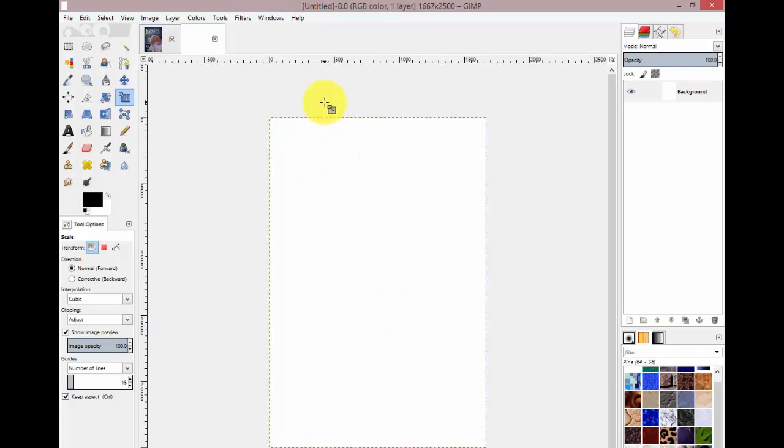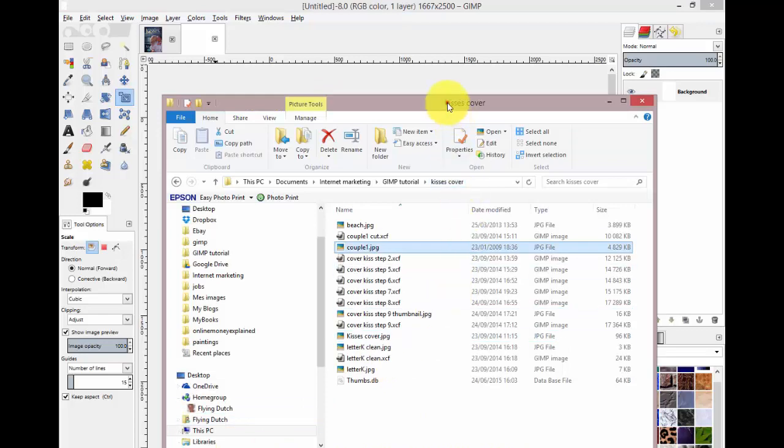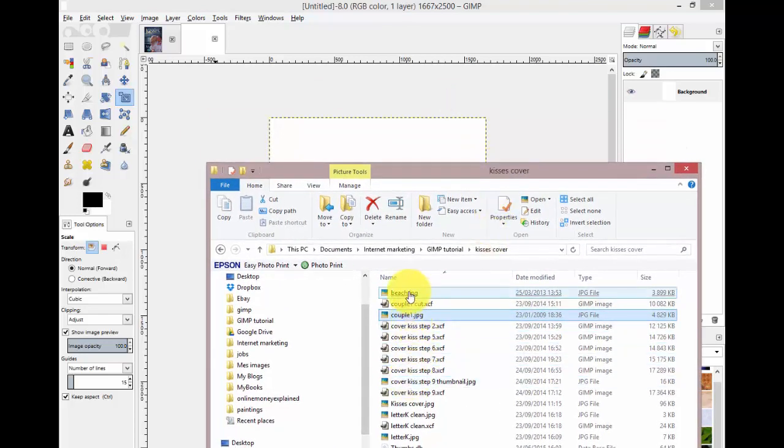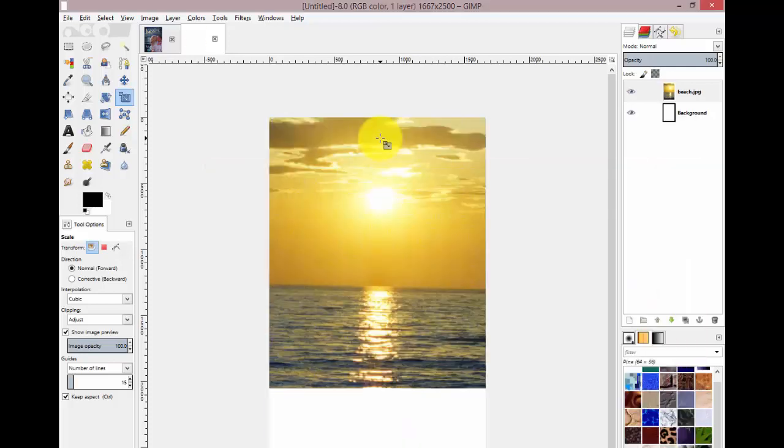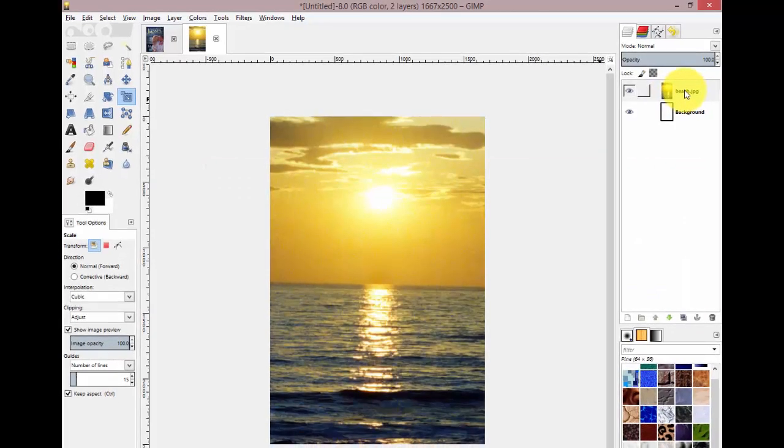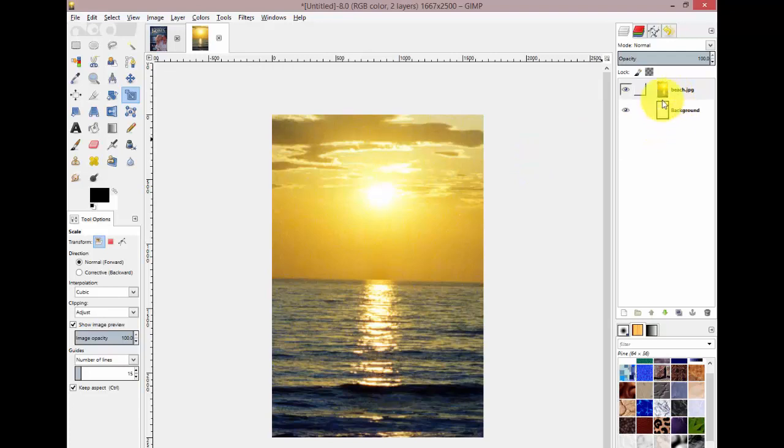Now let's start off with my beach image. I go here and I drag my beach image, which, by the way, you can see is 4732 by 7000 pixels. So this is a pretty high resolution image, and I drag it onto my cover. And here you see I have a new layer for this image.